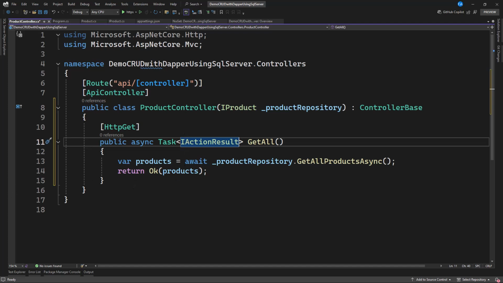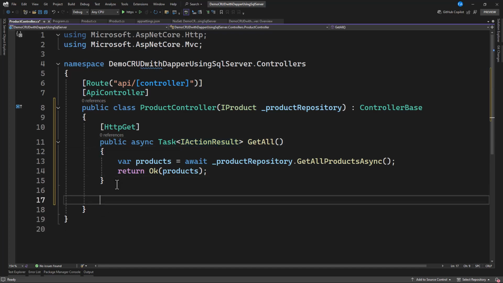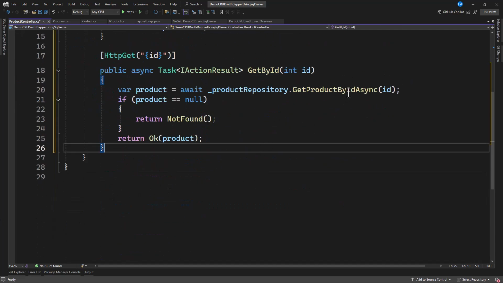Okay, now let's go to the next one, get by ID. And now from get by ID, we call this endpoint, and I return get by ID. So we call the get by ID, pass it on. In case the ID is not found, you want to return not found, else we want to do this. So we can just use a simple ternary operator to handle that.